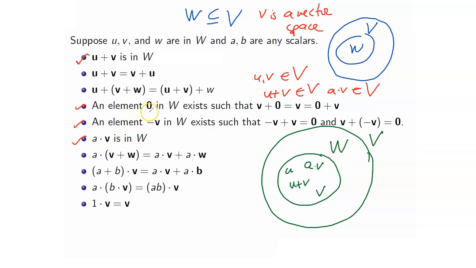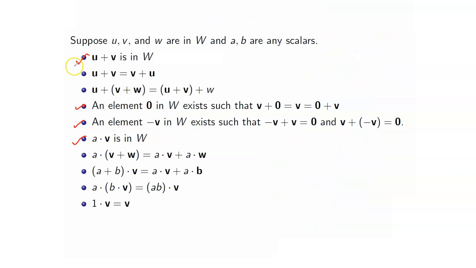Also, since V is a vector space, we know there is a zero vector in V. But this property is saying that the zero element must not only be inside V, but it must also be contained in W. This zero should be inside W for W to be a subspace of V. Furthermore, if we get an arbitrary element of W, the additive inverse should also be contained inside W. So for a subset of a vector space to be a subspace, we only need to verify these four properties. However, it turns out that we only need to verify the closure properties.